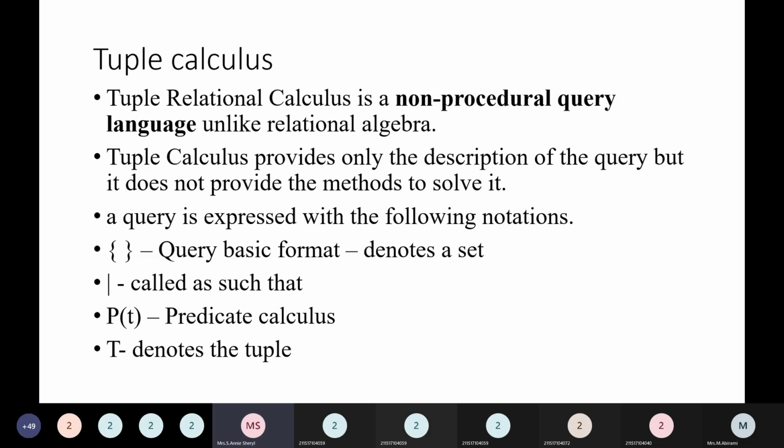We already saw this word, right? Whenever we define a predicate function, we use the term f. Inside the inner join we saw a few examples. In the same way, here inside the predicate we are just going to represent t. Every t given inside a tuple calculus expression represents a row of a table, any row of a particular table. These are the basic things you have to know before getting into tuple calculus.